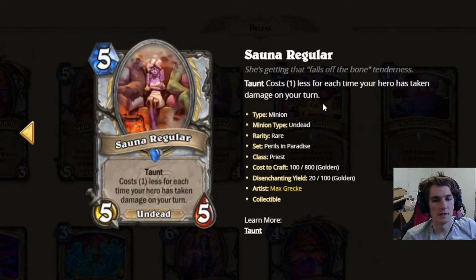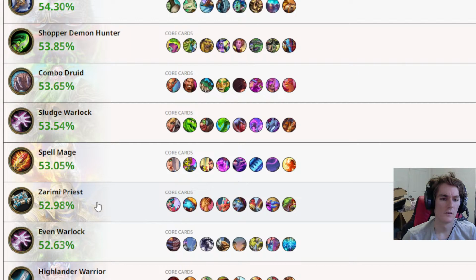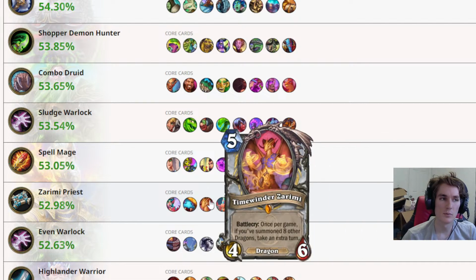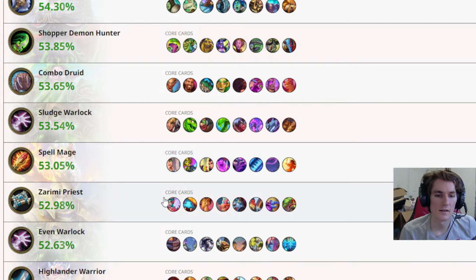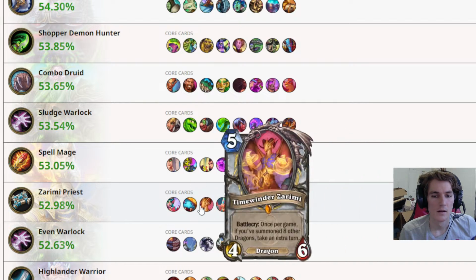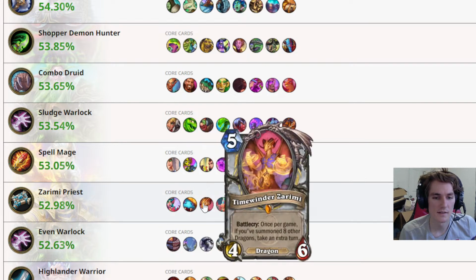I could see that being good. By the way, what is Priest doing right now? Zarimi Priest, so yeah, there's the Dragon take an extra turn Priest. Pretty poor. I've played against it, and decks that are embarrassingly bad against flood decks lose to it, and decks that equip themselves with removal tools to deal with most stuff in the meta don't bat an eye against this deck.